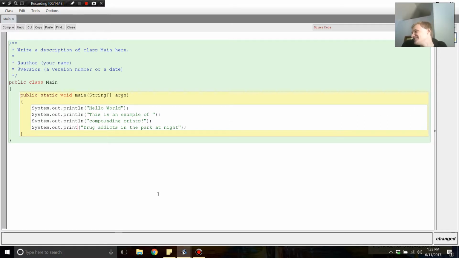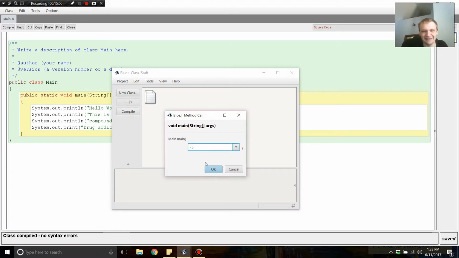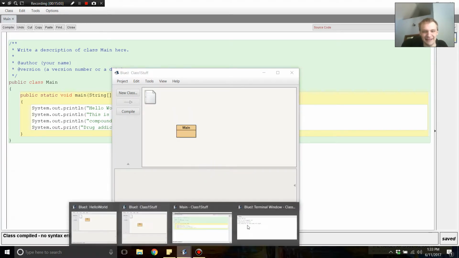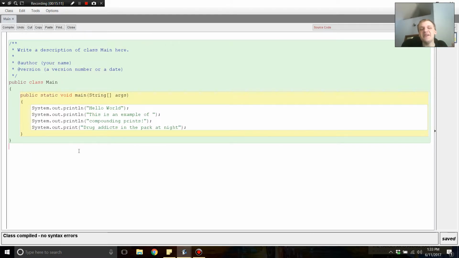Caleb says 3. What does Hunter Loader say? 4, and 4. Okay. Kale's the odd one out. Let's see. There's 4. I forgot about the hello world, my bad. Because we have 3 print lines, so it's going to print text on one line, move to the next, print, next, and then we have a print. But remember, the print is still on its own line, so that's 4. Okay?